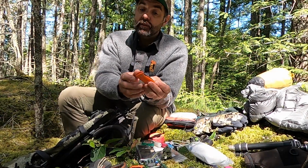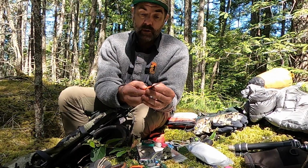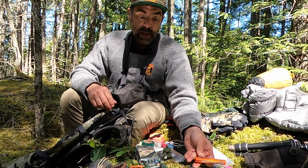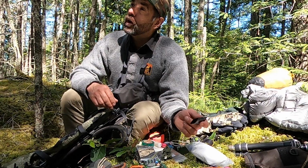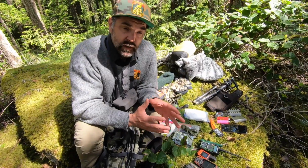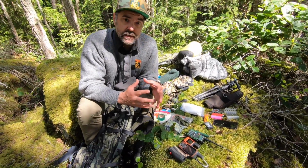I'm going to have my camp knife with me, and this is for cutting rope, working around camp, getting in and out of packages, whatever it might be. Having a camp knife that's clipped to your pants is essential for me. I also probably will have some type of call with me. If I'm deer hunting, maybe this little deer call, or if I'm elk hunting, obviously more of a set of calls. They're going to be on the outside of me in my pockets, available for easy access and quick use.